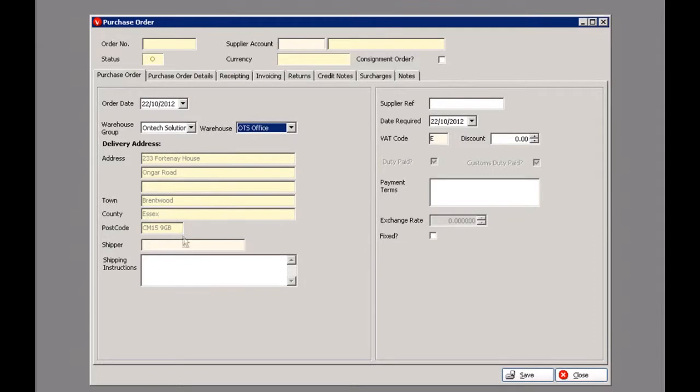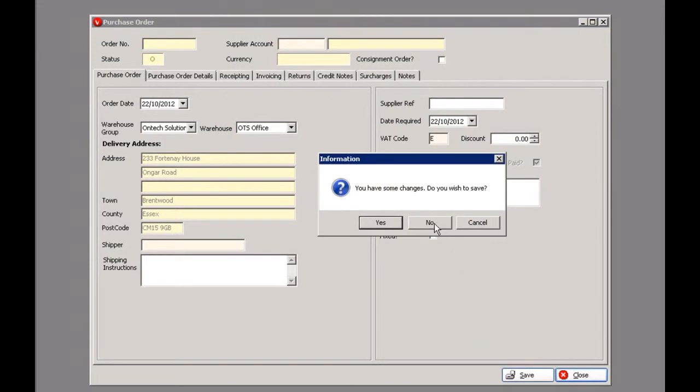We can enter the name of the shipper down here in any shipping instructions. You'll see you get a little warning if you enter the name wrong, but you can actually use the function keys to search. So F11 will give you the first 500 shippers on the list, and the F12 just lets you search with a keyword. Over here then you have a field for your supplier reference, your date required and any VAT information. Now these other tabs here contain a lot of other information that will be relevant to your order, but I'm just going to come out of here for now.